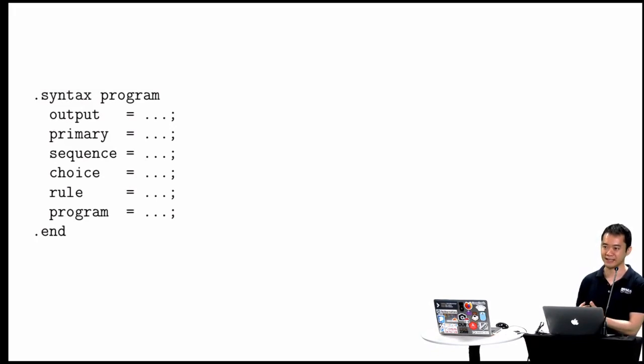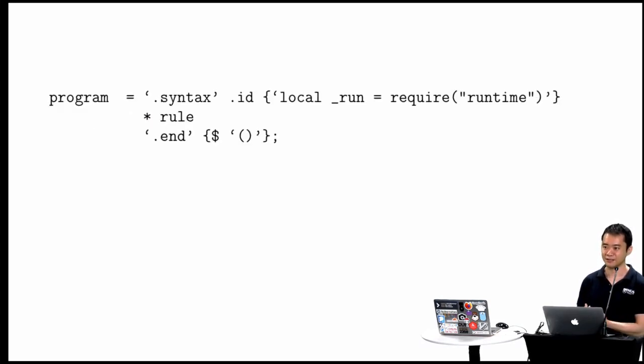Syntax followed by an ID, followed by a bunch of rules, followed by the end keyword, right? So this is how we define that in itself. It's kind of strange, but okay, just bear with me for a second. So what are we going to output, right? In this case, there are only two parts where output is happening.